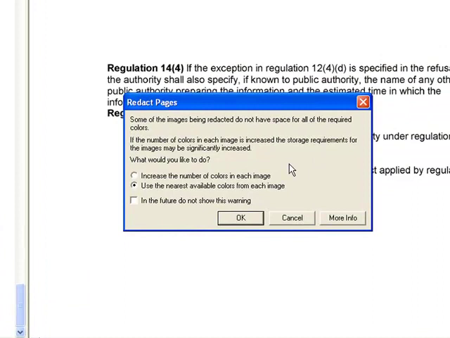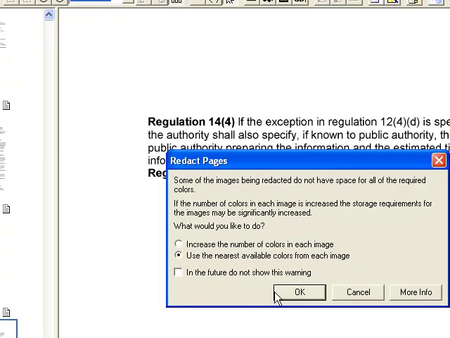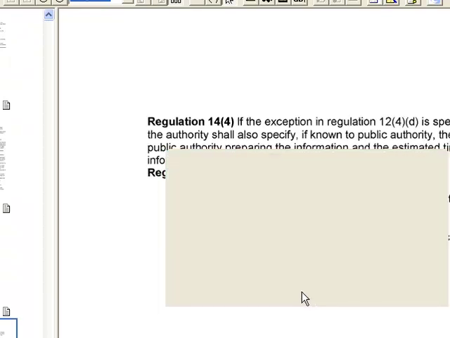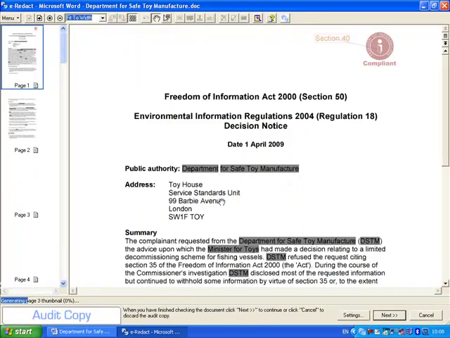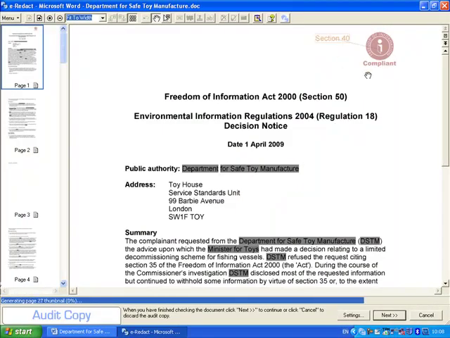Here, this is the compression we mentioned just a little earlier. Because there are some images in here, in eRedact, you can actually switch this warning off and just use the nearest available colours each time. But basically, this feature is optimizing the output file so that you don't end up with huge output files due to graphics within the redacted copy. So we'll just ask it to use the nearest available colours. What it will do within the redacted copy file, it will make the FOI stamp here that we saw in red just a monochrome image, so it's optimising the colours.